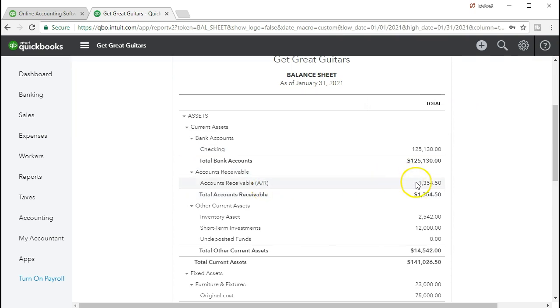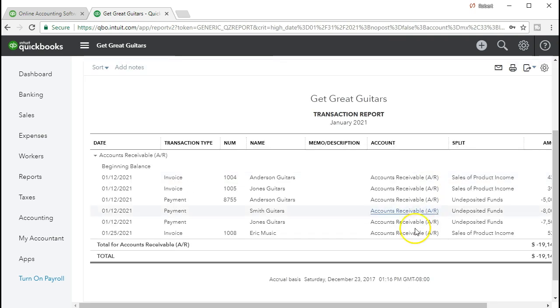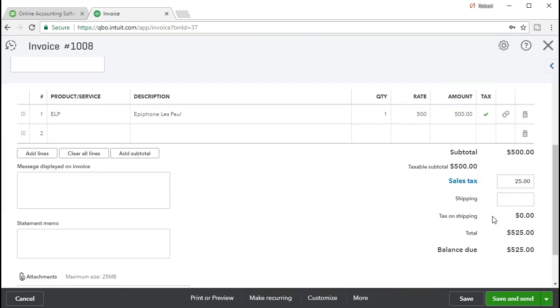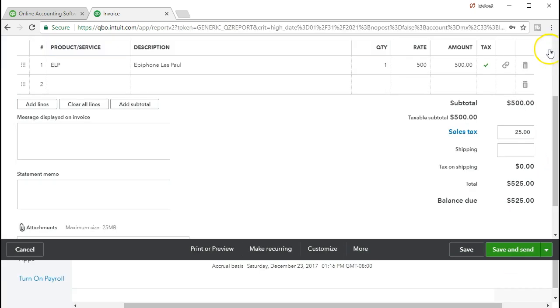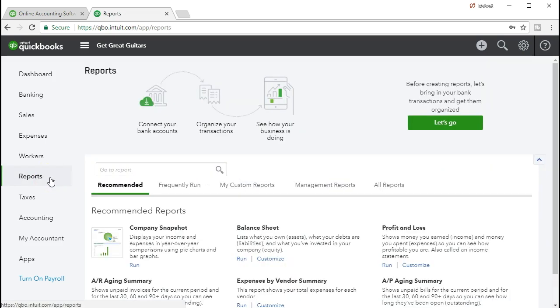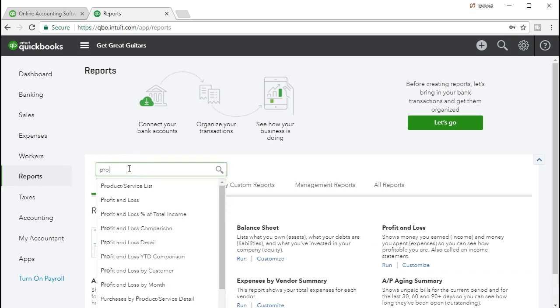Then typically I look at the receivable first. We made an invoice, so what happened to the receivable? Let's take a look. Go into the receivable here. There's Eric Music. There's our information. Increase in the receivable by the 525. If we click on the 525 and scroll down, we see the 525 here. So that's the total that it's going up by. The other side's going to be sales. So let's go take a look at sales, which is on the income statement, or profit and loss as it's called by QuickBooks. We're going to go to the reports over here. We'll type in profit and loss.